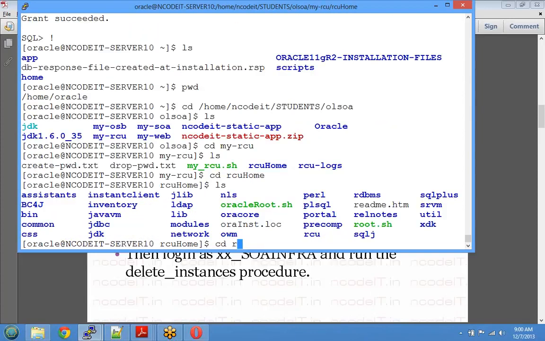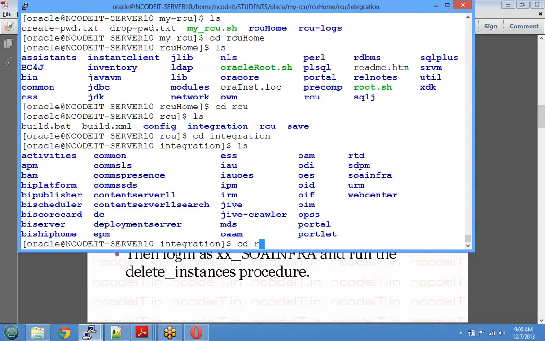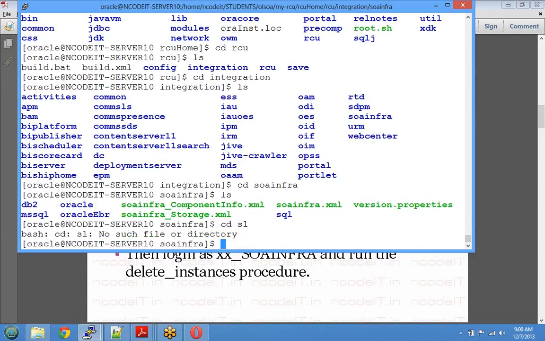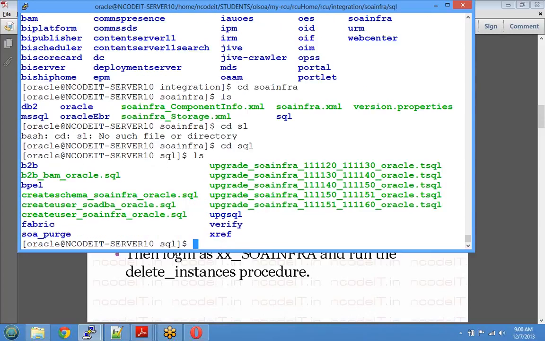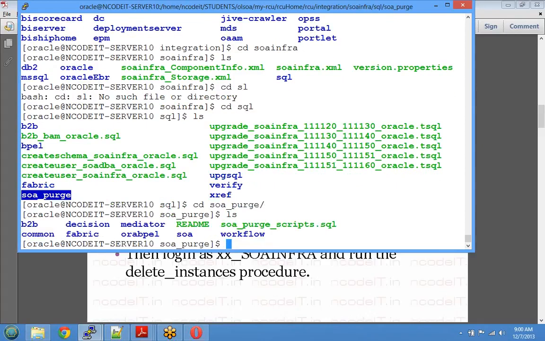I need that purge script. So RCO integration SOA infra SQL. So I'm going to execute, cd SOA purge. I'm going to execute this script.